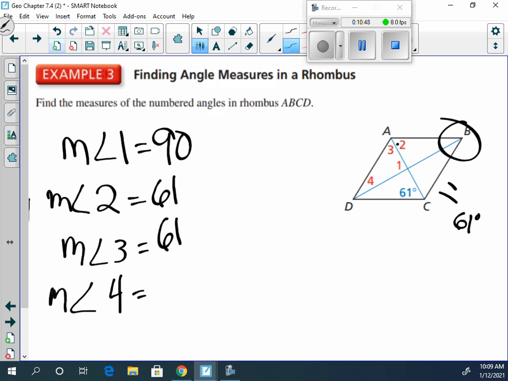So let's see what we do know. I do know angle 1. I know all the red angles, except for angle 4. Are there any other shapes in there that we could use? A triangle, yes, because any three angles in a triangle add up to be 180. So if we could use that, well, hey, isn't that a triangle right there? Do I know angles 1 and 3?